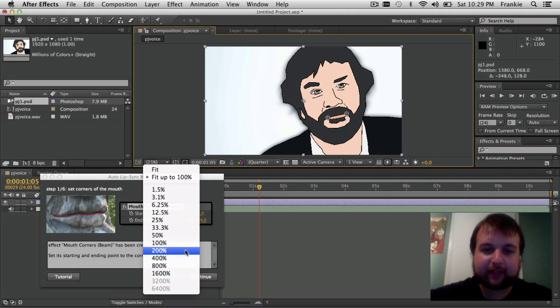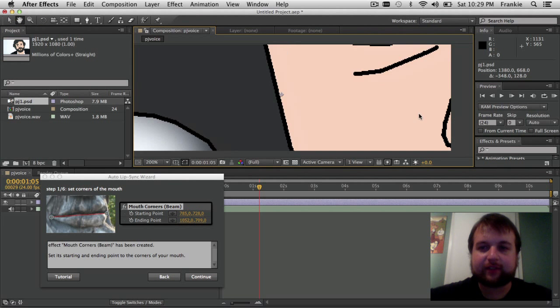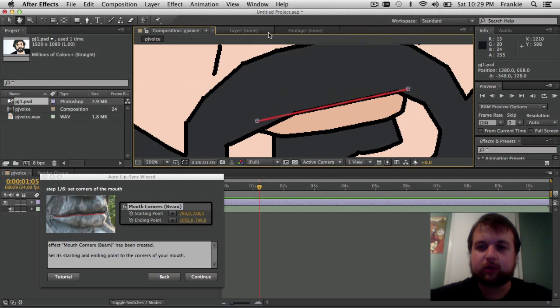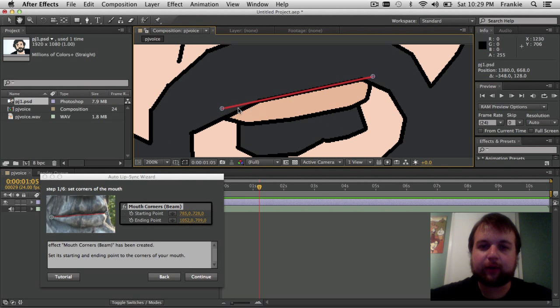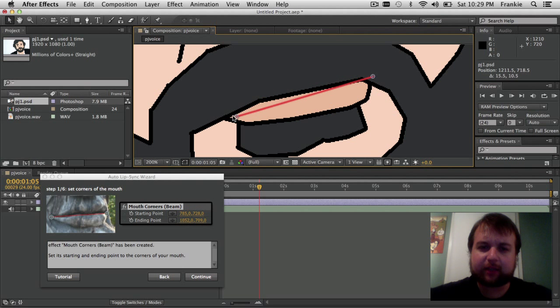So I'm going to magnify this by 200. I'm going to take the hand tool at the top left and pan over to here. So it's not quite right, right? If I left this the way it is, it would try to separate his mustache from the bottom of his mustache, and that's not good. That's not how a man works. And frankly, I did kind of a lousy job of keeping this straight.